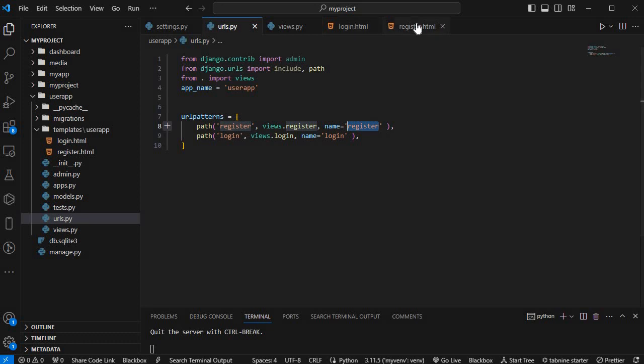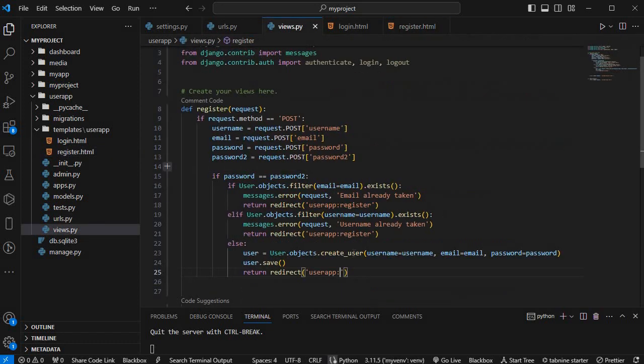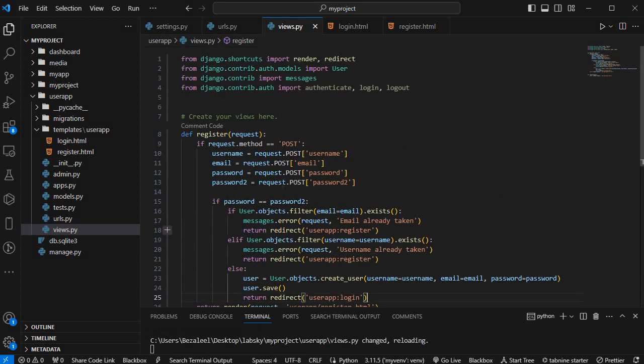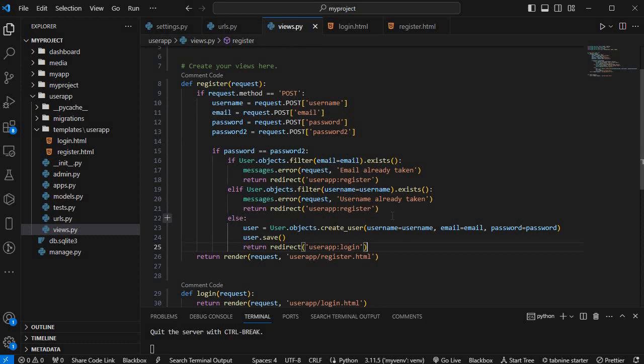We give it login. User app, then we have login. So okay, that is that. Now you should be able to save the user information.